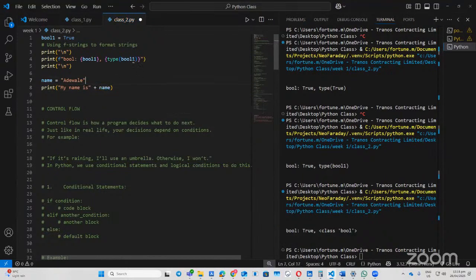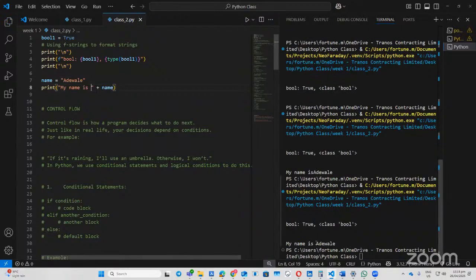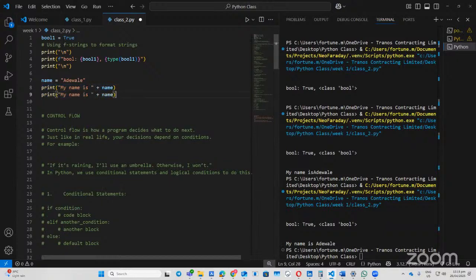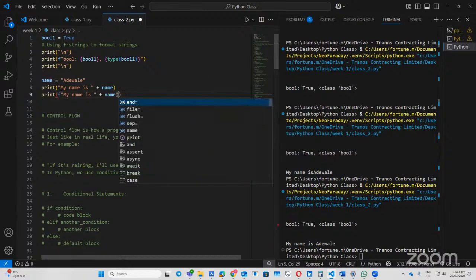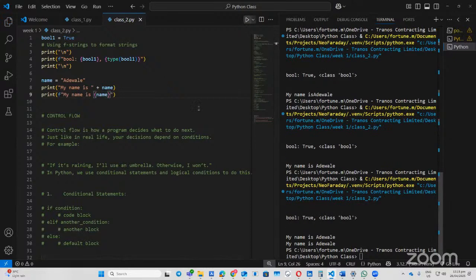If I print this now, I'll have my name is Adewale. Put space here. This is one way. Then there's another way of doing this, which is using the F strings. So I put F in front here. My name is, remove the plus. Like this: my name is Adewale. The same thing, but you see, this is much neater.